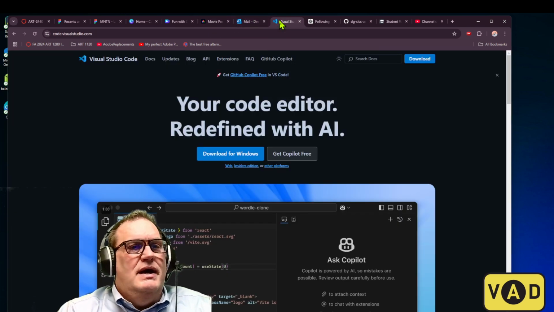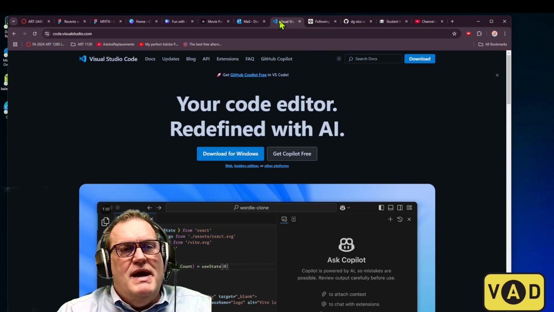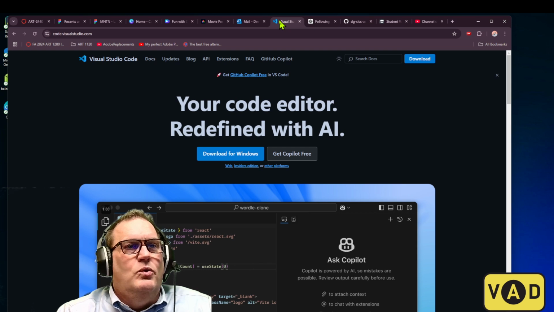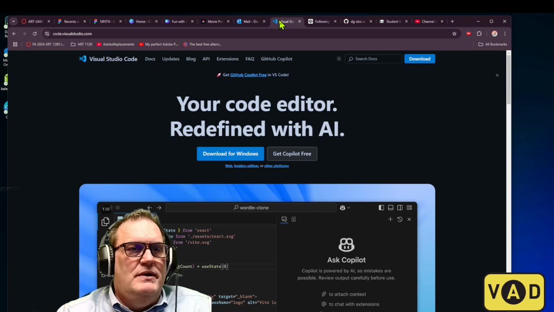So Andrew is a Mac guy, and I have a Mac too, but I'm mostly a Windows guy. We are going to use Visual Studio Code to do the back end of your website. The design, the front end, we can do in Figma, but the back end we're going to need to do in something like Visual Studio Code.